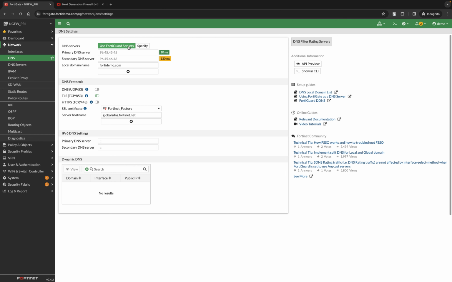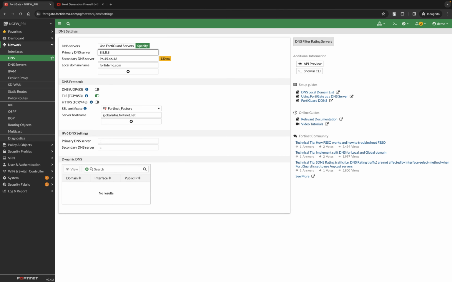So next is DNS. You specify FortiGate servers over here. Depending on your geolocation, if you are in the US, you might get low latency, but if you are outside the US, let's say the Middle East or maybe Asia, you might get more latency to FortiGate servers. So I would recommend going with specific and adding maybe Google or whatever you're getting from the ISP. You can add it according to your need. The primary DNS would be the first reached, and the secondary would be the secondary, by the name.